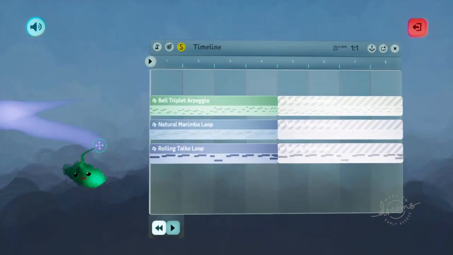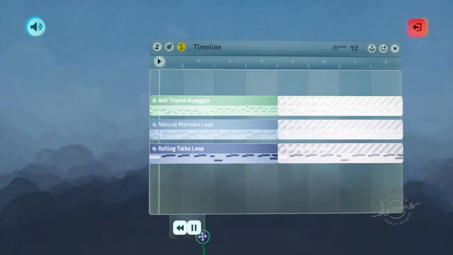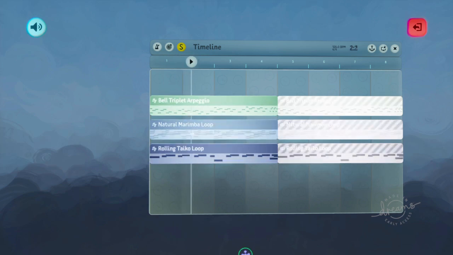So it's very easy, but what if you wanted to add some of your own stuff to it?